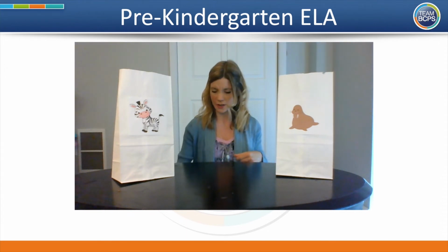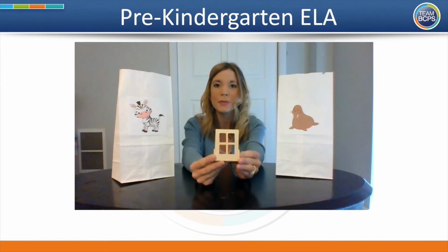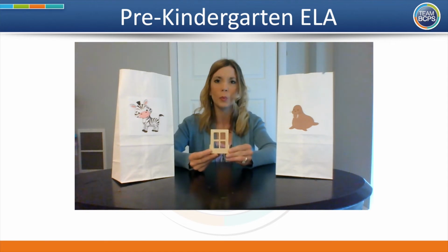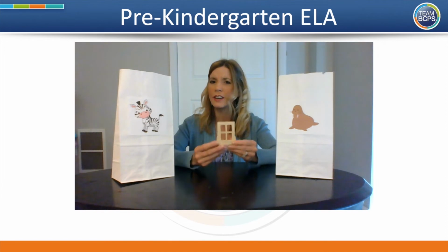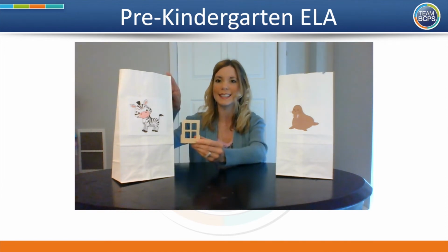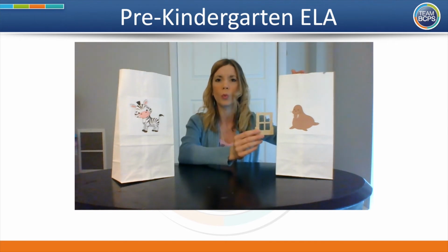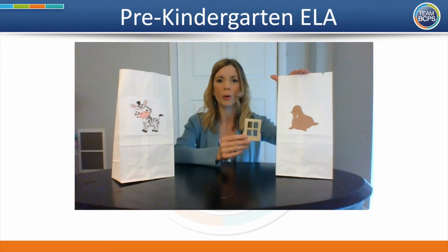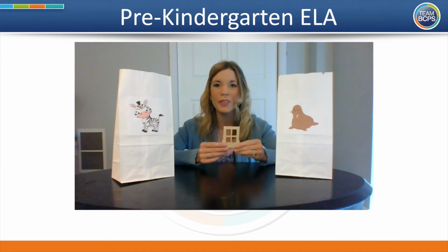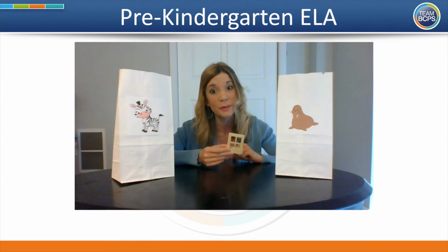Here's another one for you. Look at this. This is a window. I'm going to say it out loud. Window. I noticed when I said window, my lips started to round. I wonder, does window start like zebra or does window start like walrus? It sounds like walrus and window both have the w sound in the beginning. I'm going to feed this window to our walrus.